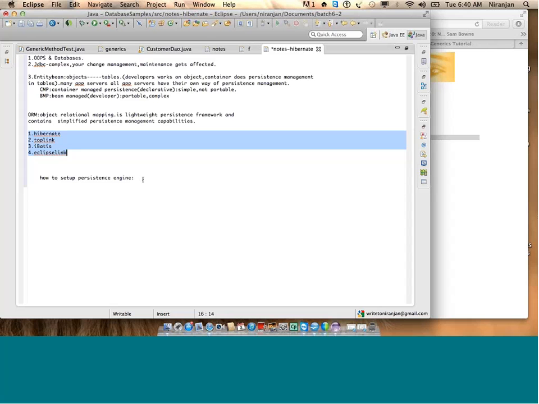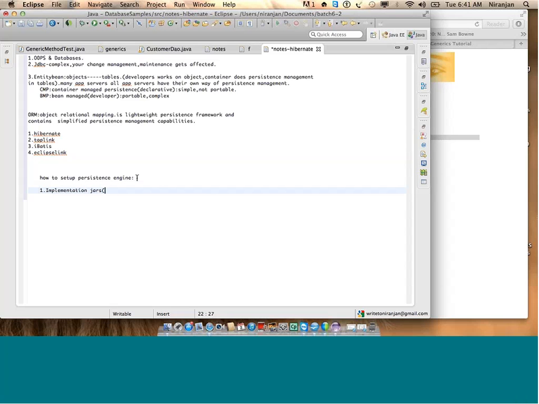Right. How to set up persistency. I was talking about almost all these ORM frameworks comes with, or you say, need following elements. So you can say basically we are going to discuss what is contained in ORM, functional ORM. First, implementation tasks, right?